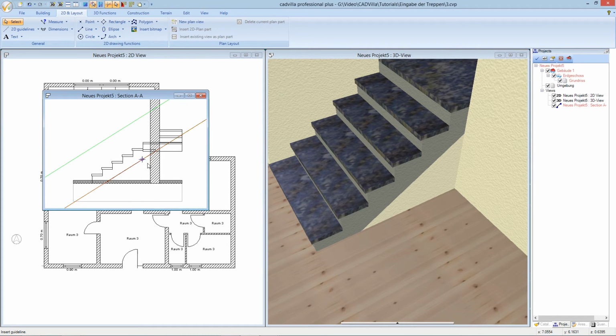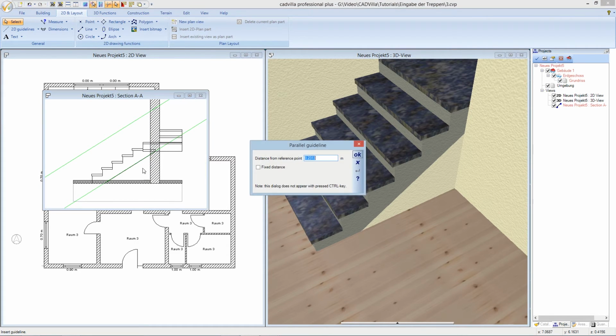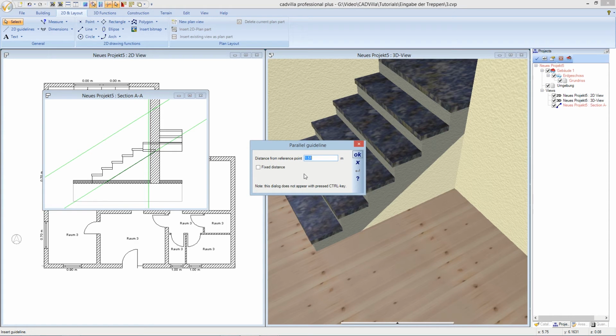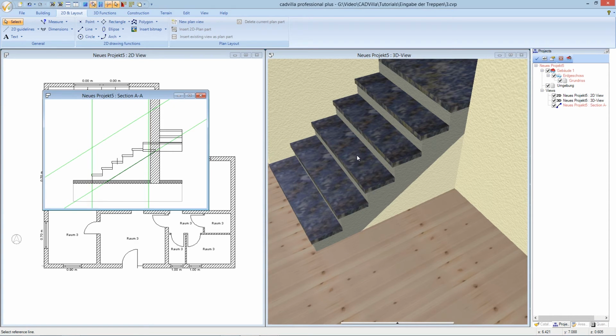The next line is parallel to this line in this direction with a distance of 0.04 meters. The last guideline is parallel from this guideline in this direction exactly on this corner point. Now we finish defining the guide points for our stair rail.